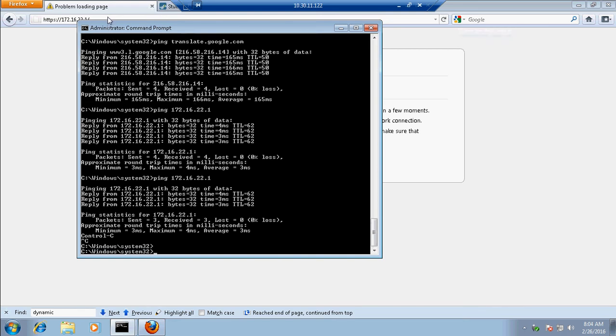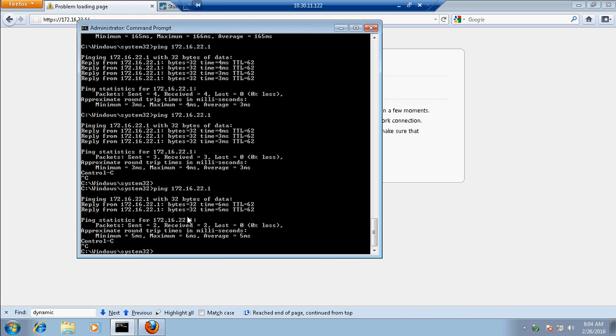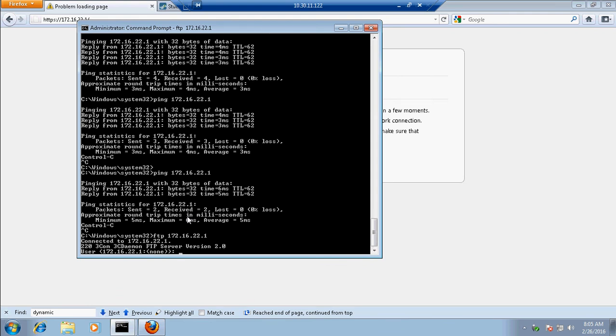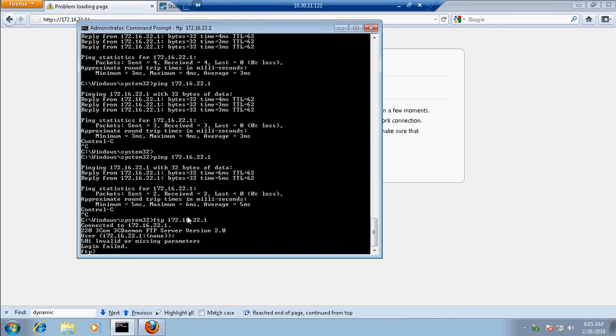It's lagging on the firewall. By the way, let's do a test on 172.16.22.1. This is our external interface, right? So let's just verify if our interface is working or not. 172.16.22.1. Yep, as you can see, it is working, right? Okay, so the one that we configured is working perfectly.